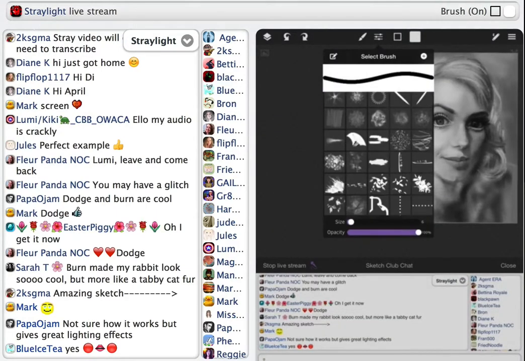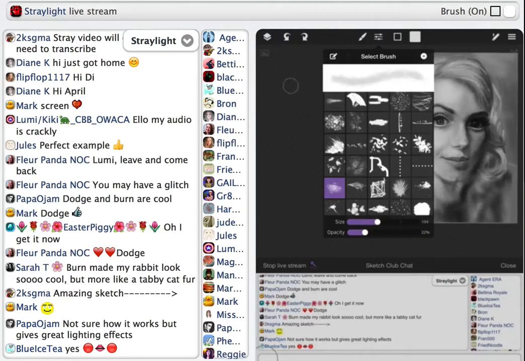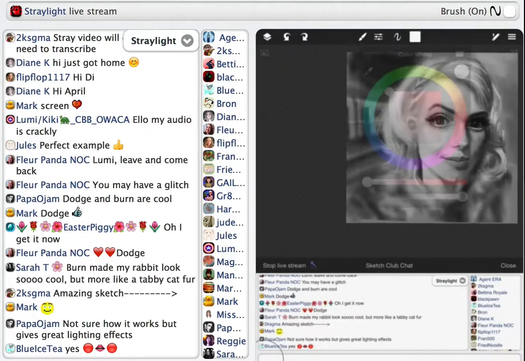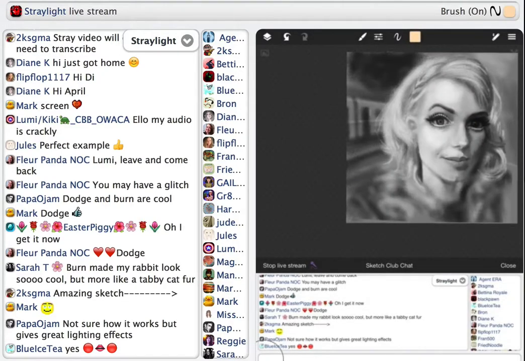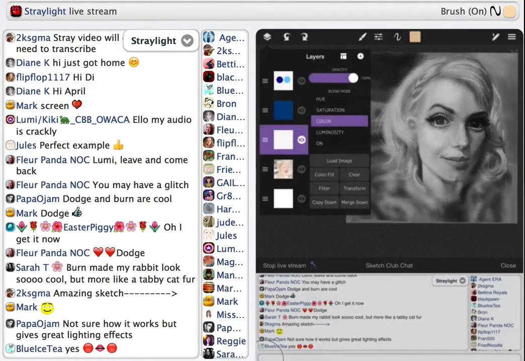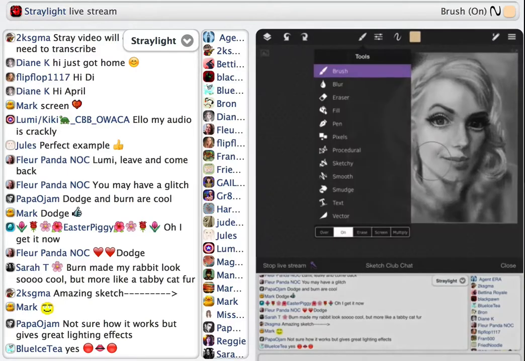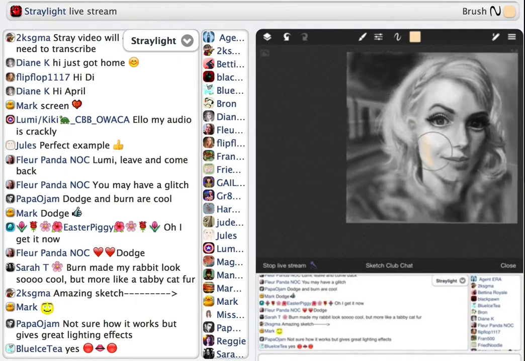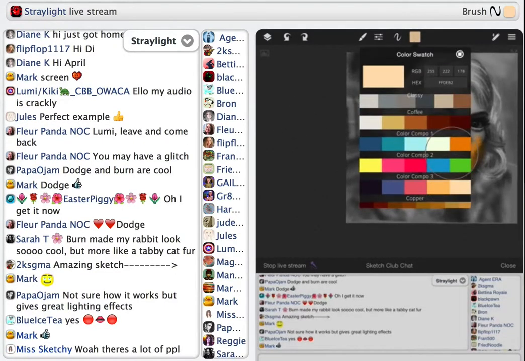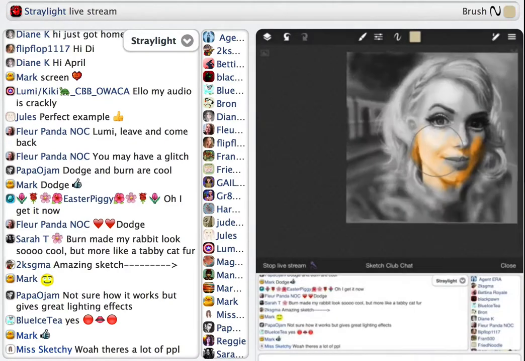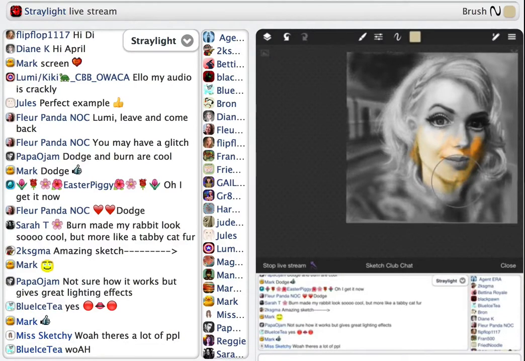And if I take and set the blend mode of this layer to color, and choose a flesh tone, now I can paint the color without affecting the tone or the value underneath.